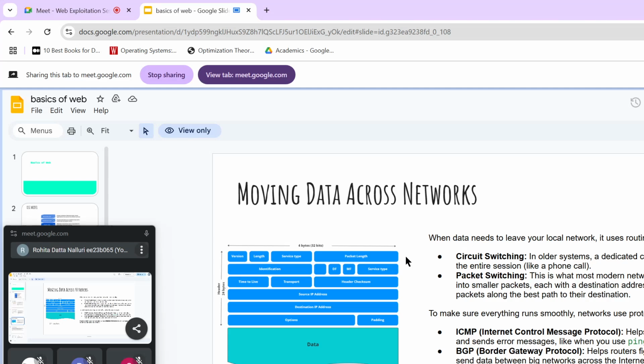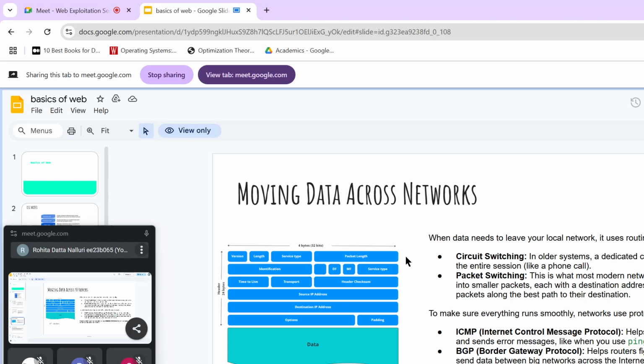So basically, to solve that, people came up with this idea of dividing messages into a bunch of small packets. When you're sending it across to some other computer, you only need the destination IP address of that computer, and it'll get there.